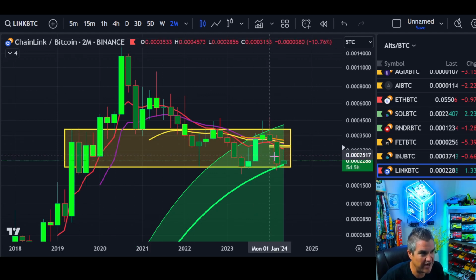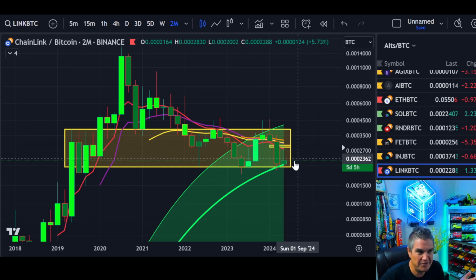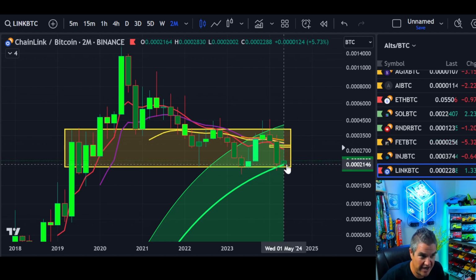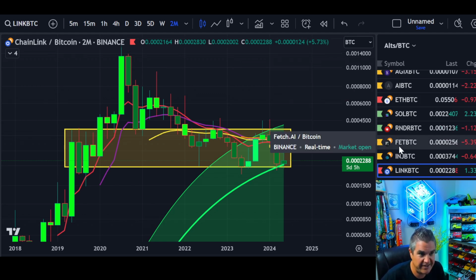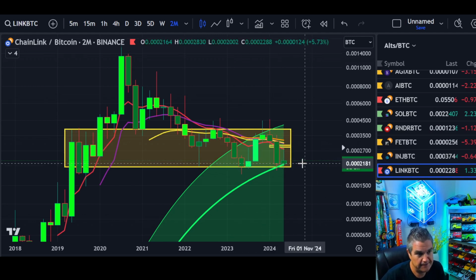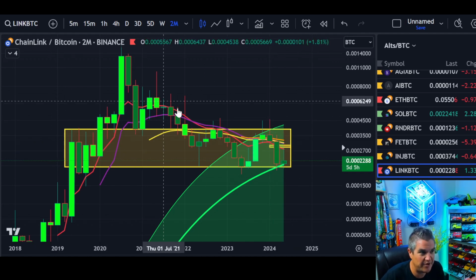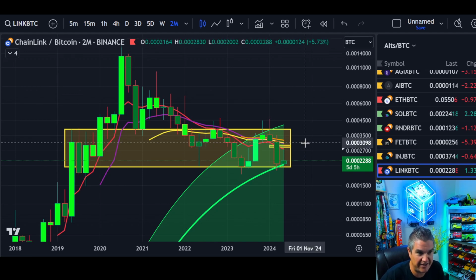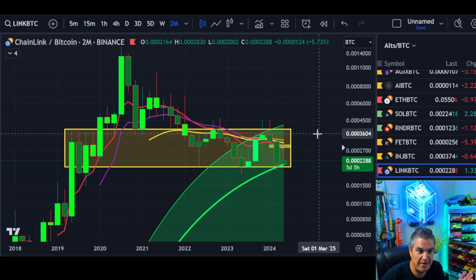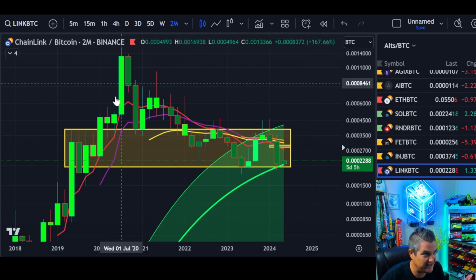Okay, so that's where we're at with Chainlink. Major support. So if you're all in Bitcoin, why would you want to look at this? If you have Bitcoin still and you want to convert to alts, and Chainlink is one of your alts on your list, now might not be a bad time, right? You want to go through all of these alts and look at what if you want to get more Render, if you want to get more Fetch, pay attention to a potential bottom area or dollar cost average during the red, right? Stop buying the green and you will not regret it in the future, right? The people that are angry at their coins' prices bought way too high, probably on a green candle like said here.